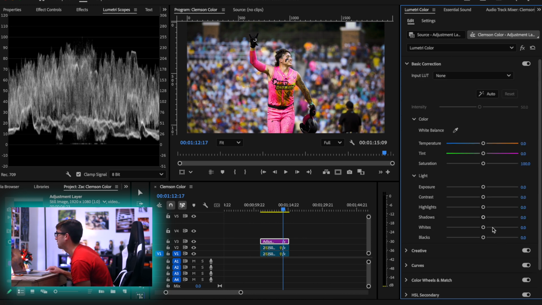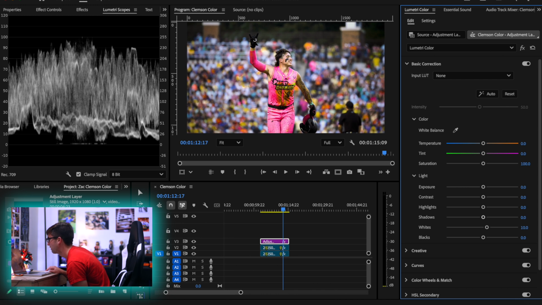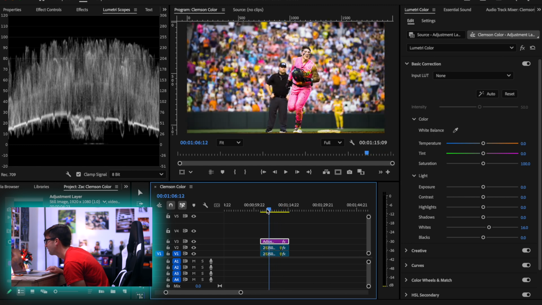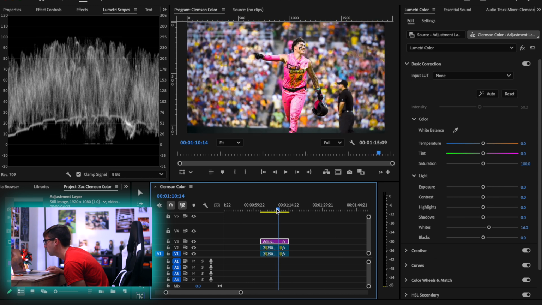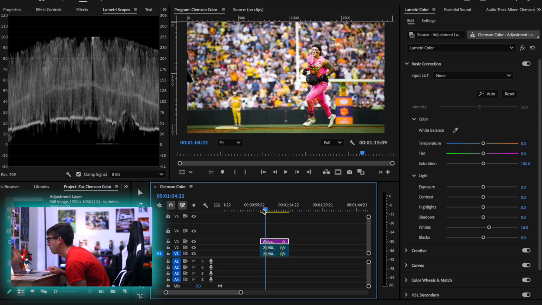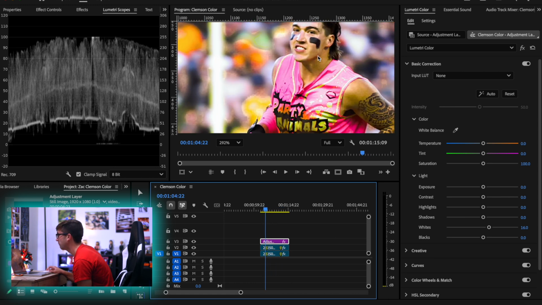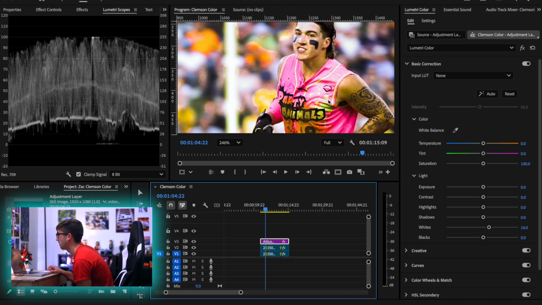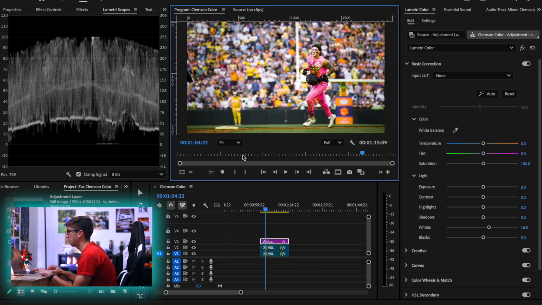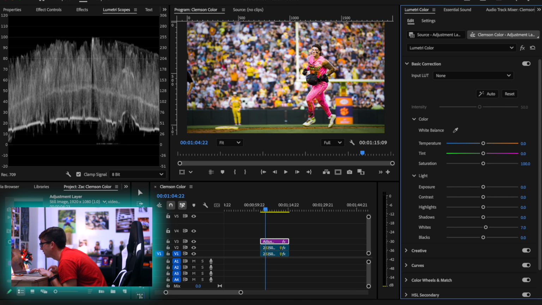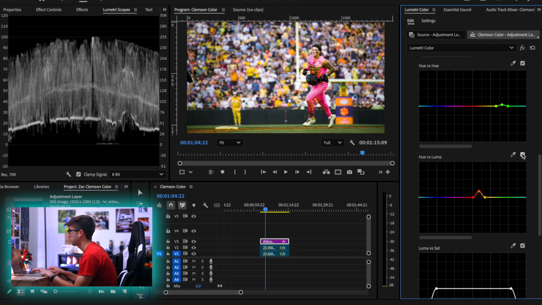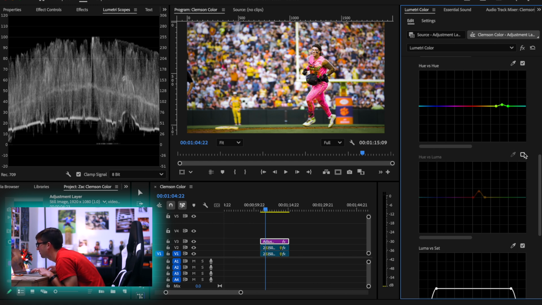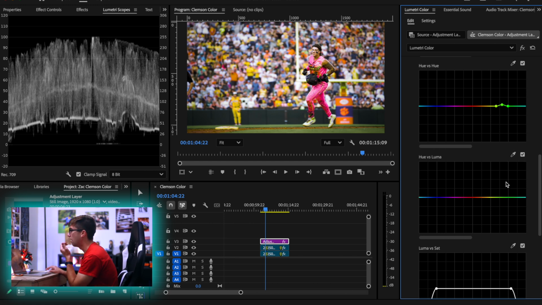So I might just get a little crazy and on my adjustment layer, do a little one of these on the whites. Although it is getting slightly blown out there, so maybe I don't want to do that. Or maybe I just want to find a happy medium, because you can see here, we are definitely losing some information there. So I actually don't want to be doing that. And honestly, we are losing way too much information everywhere, which I believe is coming from our Hue vs Luma curve. So if I turn this off, now we haven't lost all that information. So we're going to actually just completely undo that.